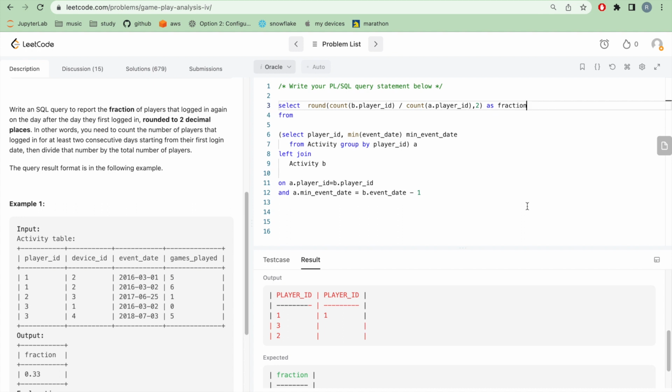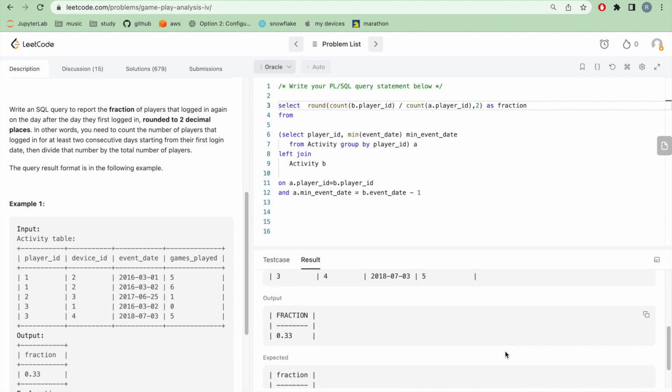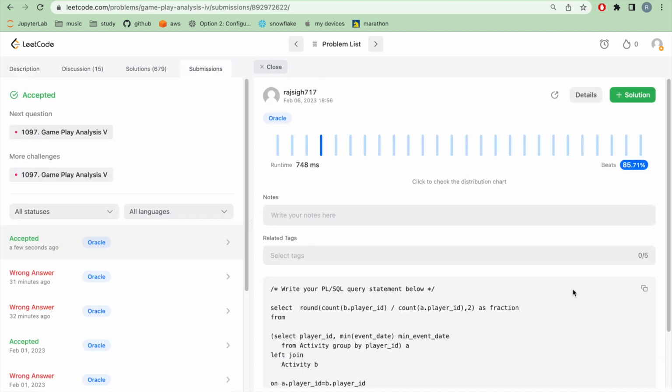Okay, I think this is it. Let's run it. Okay, so the solution is accepted. We are getting the same answer. Let's submit it. Alright, so this is accepted.